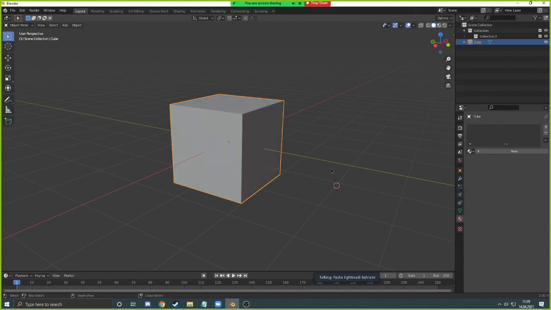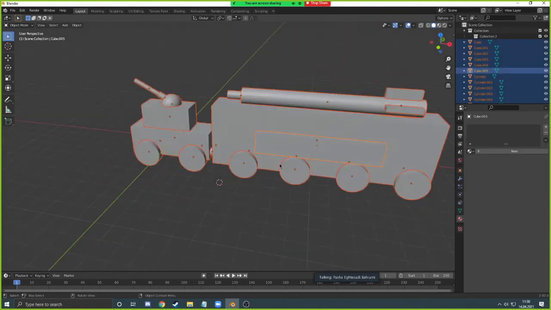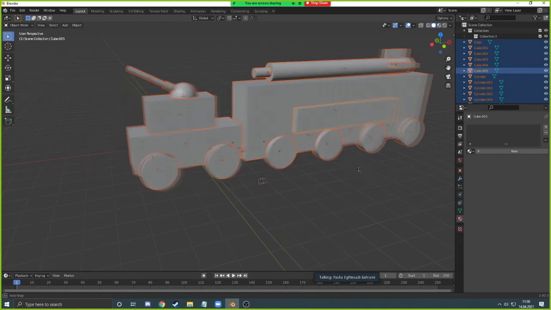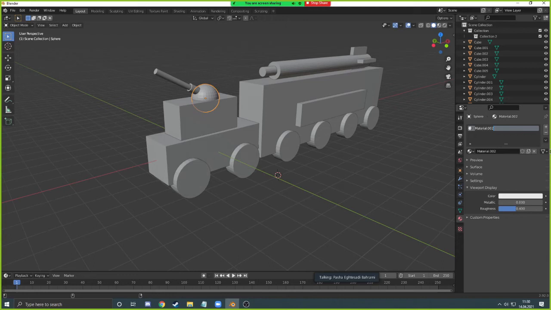So I can go a few steps back so that I have my tank, missile, truck, whatever. And this way I could give everything a material. I could also name the material, so I could name this one here tank bubble. And then I close the surface and give it this greenish color and then a metallic.